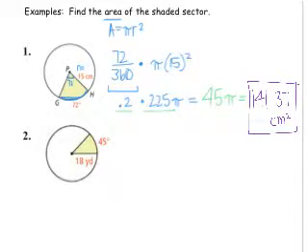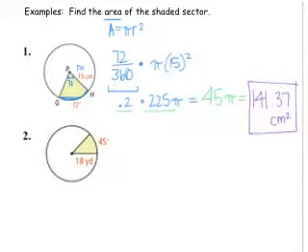Alright, so let's just review what we did really quickly. The first thing we did is we set up our fraction. We used the arc, which gave me the central angle, so I can use either one of those, out of the 360 degrees that exist in a circle, and I multiplied that by the area of the whole circle. I found out that this shaded region is 20% of the whole area, which is 225 pi, and then I calculated what it is in terms of pi, and then in terms of a decimal.